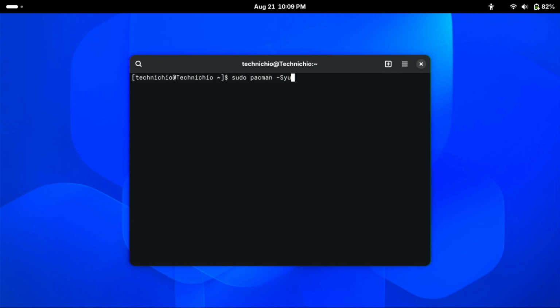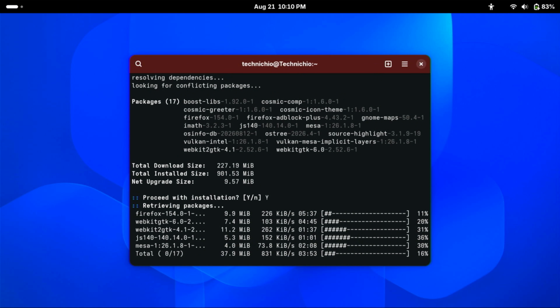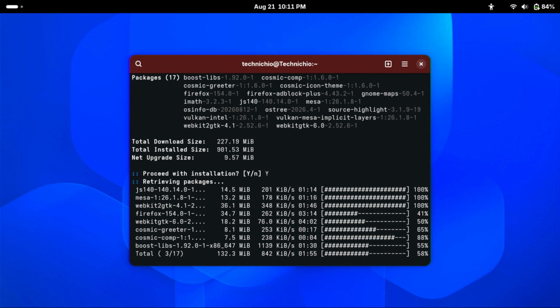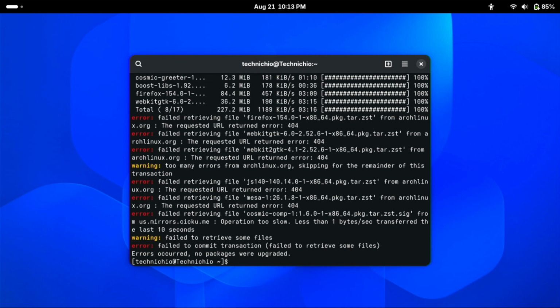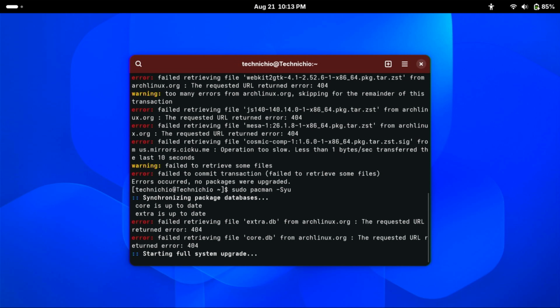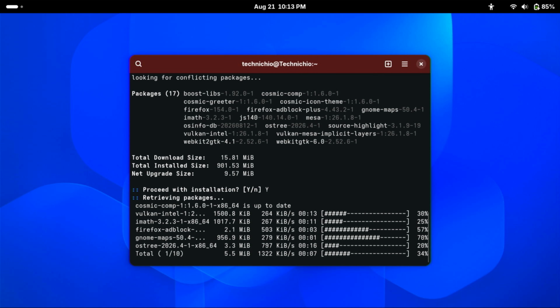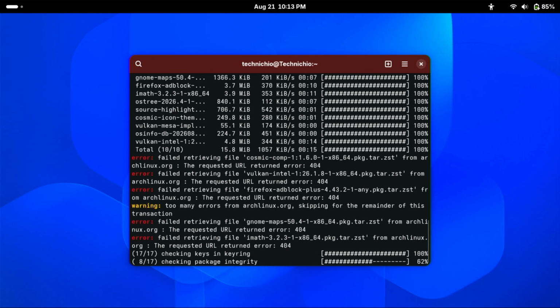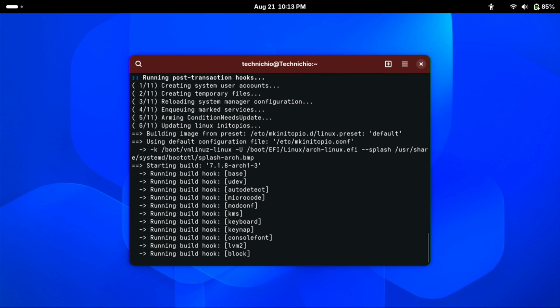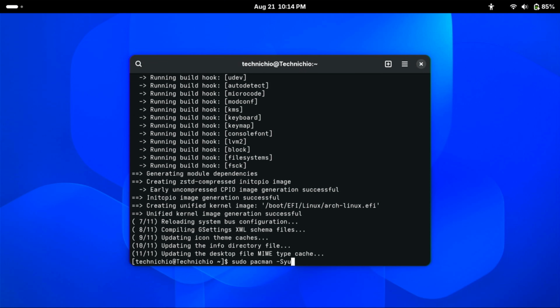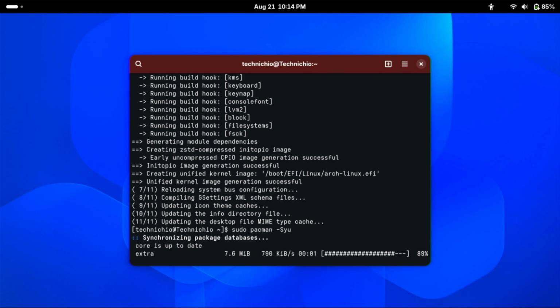So, to make sure that our system has the latest available packages and updates, I'm going to run the system update command. If you encounter an error or the update process is interrupted, you can run the same command again. However, if the command completes successfully, there is no need to repeatedly run it. Once the system is completely updated, we can move on to the next step.